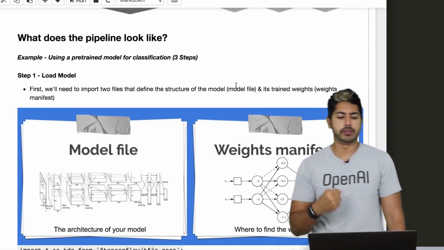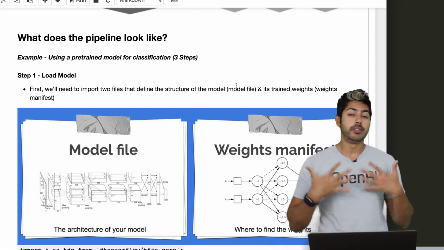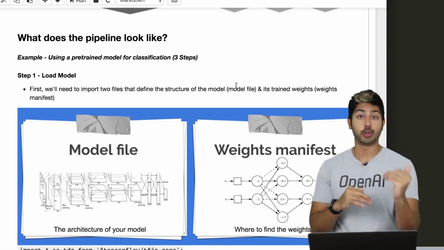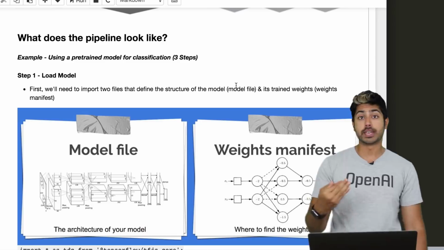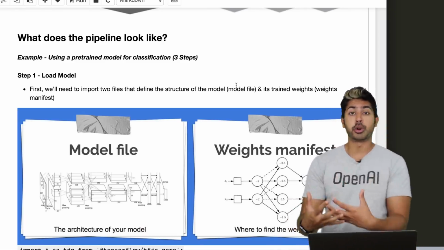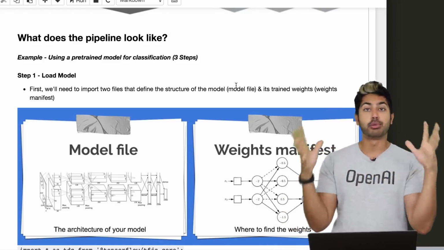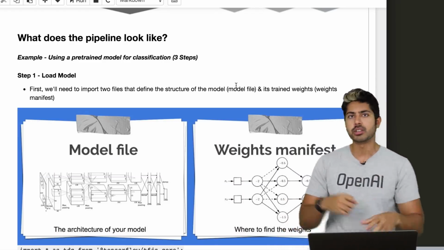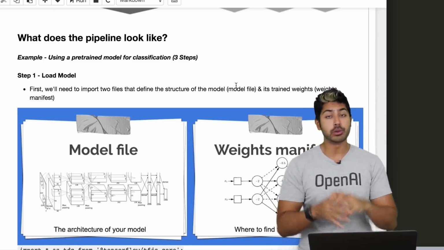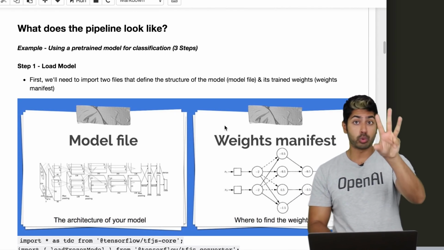And the pipeline is actually very simple. So what I've seen on GitHub in terms of developer activity is a lot of developers are using pre-trained models because it's so easy to use, right? So transfer learning, I think, is going to be a huge use case. It already is a huge use case for TensorFlow.js. You can use a pre-trained model: AlexNet, MobileNet, VGGNet, GoogleNet. There's a million pre-trained models that were trained on different sets of images, on games, on human interactions, etc. Take one of those pre-trained models and you can use it in the browser easily with a few lines of code. So the pipeline is a 3-step process.